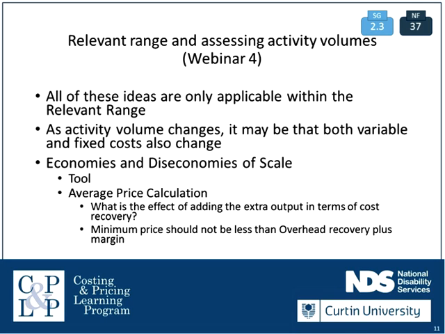Part of the reasonableness test, though, is always looking at the relevant range and remembering, like activity volumes, like all of the other elements that we look at in costing and pricing, the relative demand for staff is also affected by the relevant range. And remembering in webinar 4 that the relevant range is that range of activity level, types of activity, numbers of activity, locations of activity, where our assessments and our assumptions regarding costs remain the same. If you move staff to a new time, a new day, or a new location, or you change the way you deal with staff, you may well incur more costs, and therefore any proposed saving relative to your demand requirements for staff might be swallowed up in additional costs associated with your staff employment.